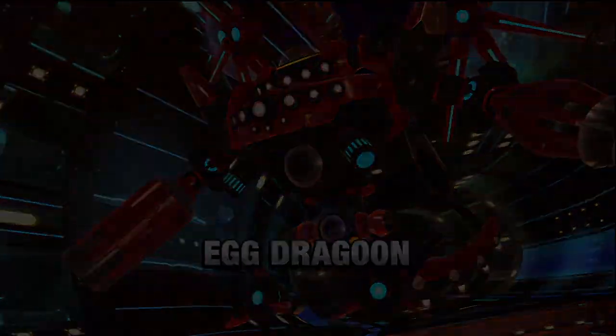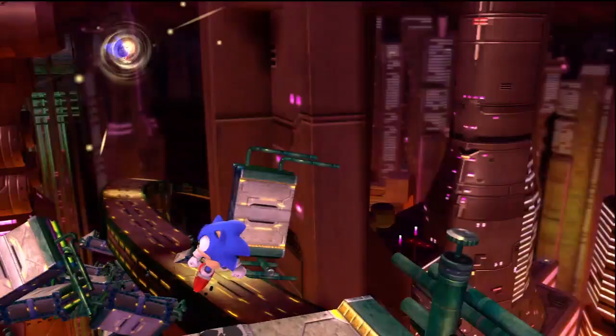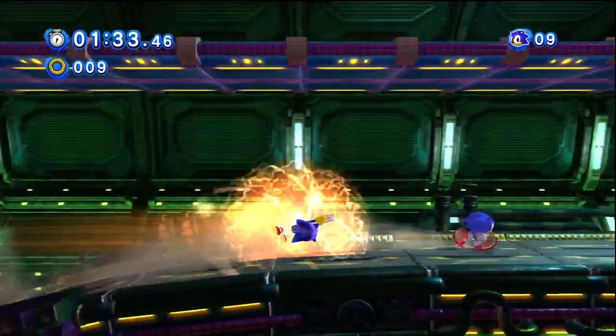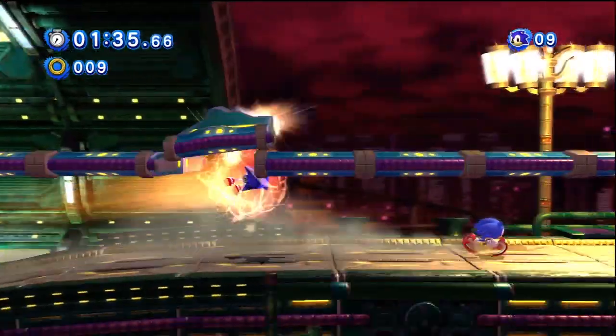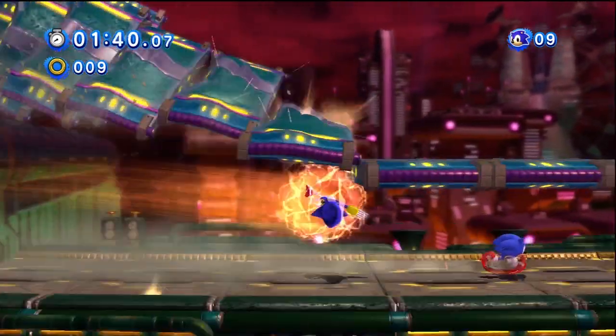Let's examine why. Metal Sonic's fight begins with a cutscene which accomplishes the very thing cutscenes before boss fights should do. It tells you your main method for beating the boss. This is good, this is instructive, and it makes those moments when you don't really know what's gonna happen a little easier to understand.